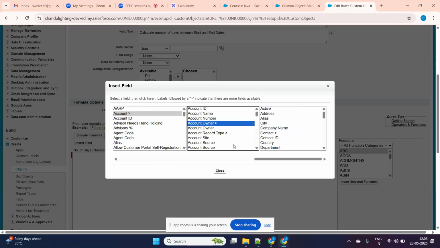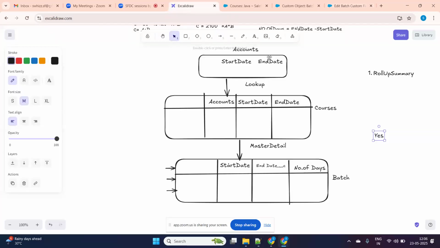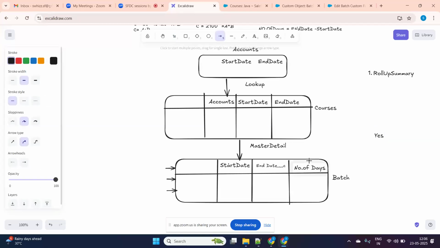These are all we are going up. This arrow means you are going up, in the sense of this relation we have. Number of days dot means it will go to the courses object. From the courses object, courses dot user or account, you can traverse to the top.